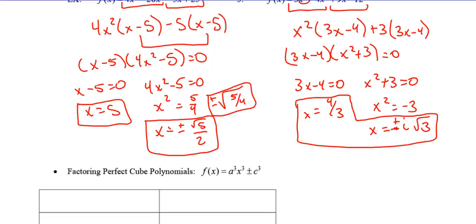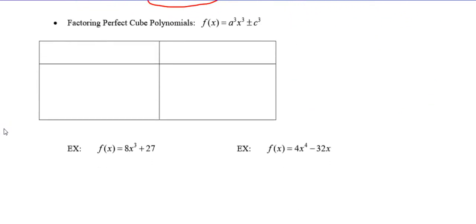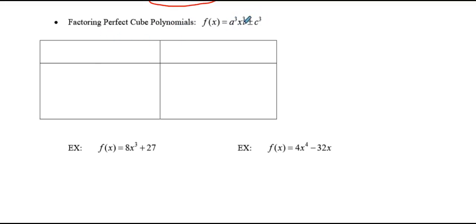All right, so now we're going to get into something that should be relatively new to everybody, which is factoring perfect cube polynomials. Okay, so we're going to break this down and simplify it into a couple of different scenarios. So if I call this, say, a to the third plus b to the third, and I was to factor this, I would get a plus b as my first factor. Then I would take this and I get a squared minus ab plus b squared.